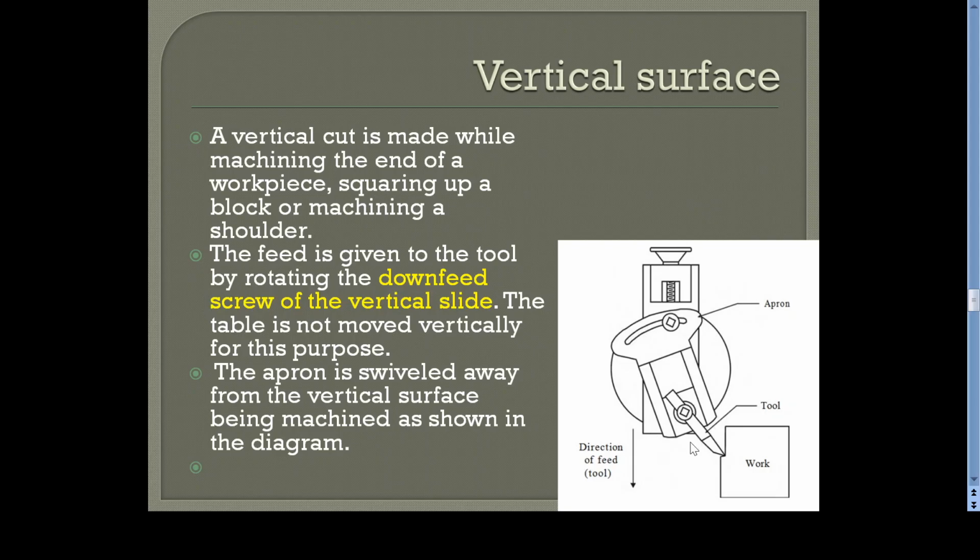Now you can see how the vertical surface is generated. Here this is the vertical slide. For this vertical machining, we have tilted the apron a certain angle. This is not for a functional purpose. It is actually for getting a good clearance between the workpiece and the tool post. Otherwise, there is a chance of hitting the tool post or the workpiece while doing the machining operations. So for getting a clearance, this is a better way, just to tilt the apron. We are not tilting the vertical slide, and just give the feed by rotating the wheel, so that the tool will be moving along this vertical slide, so that the tool will be tracing the same path. That means you can generate a vertical surface here.